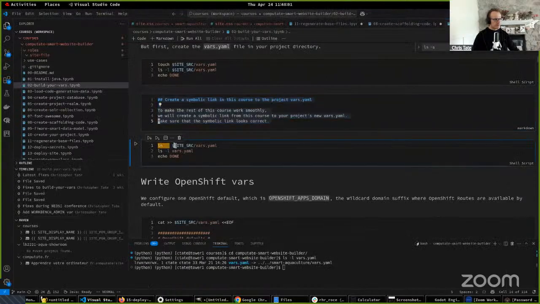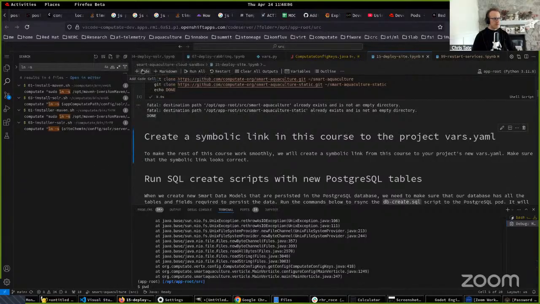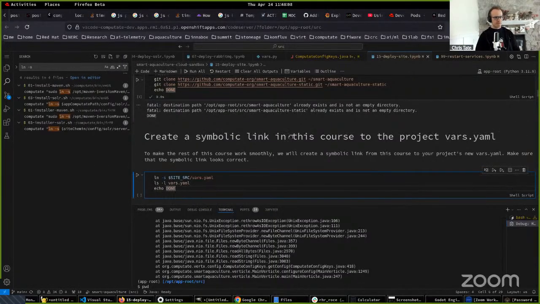And take this command and add some shell script code. We're going to make this be ../smart-aquaculture/vars.yaml and see if this works.